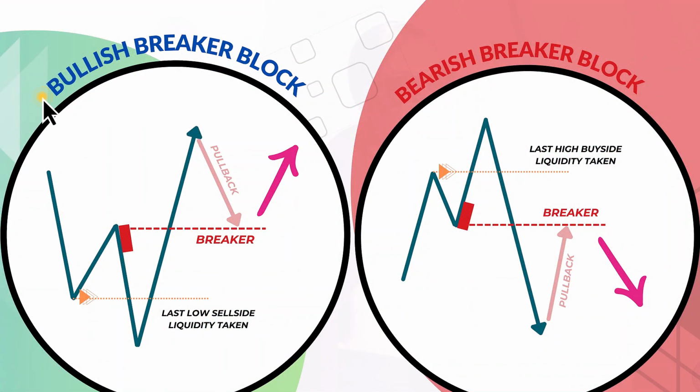In a bullish breaker block, we have a lower high, lower low that takes the liquidity of the last swing, and then price breaks through the high and after that pulls back to our breaker block. In a bearish scenario, we have a higher low, then a higher high which takes the liquidity of the last swing, and then price breaks through the last low. So we wait for a pullback to the breaker block to enter a position. Remember, breaker blocks are so strong and valid.